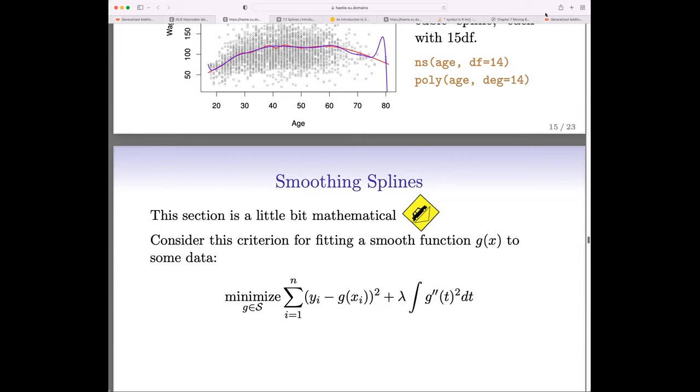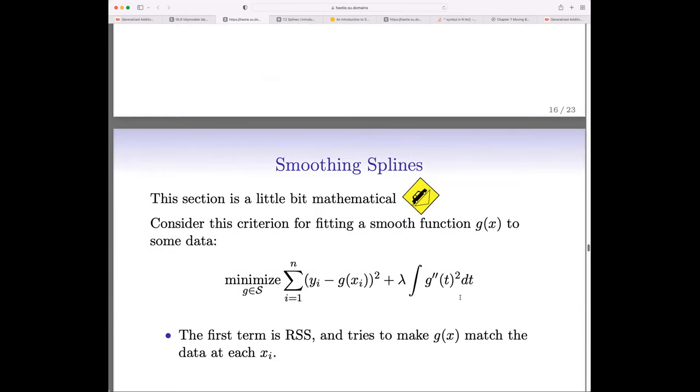G is like some arbitrary function. What is it? And then they kind of just say, oh no, one can show that G is equivalent to splines with every single X point as a knot or something. Like, okay, I'll believe you.